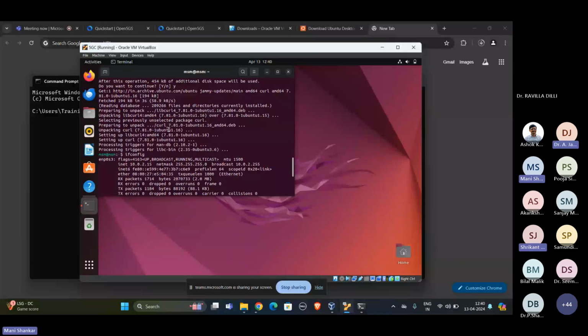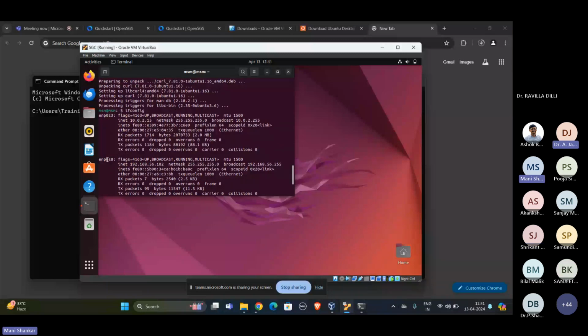Then you have to enter ifconfig. You will find enp0s3, enp0s8.